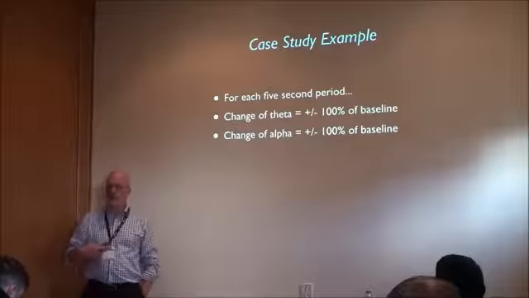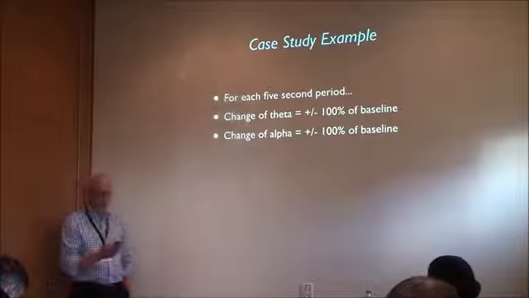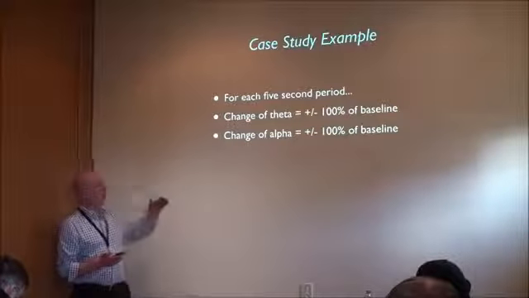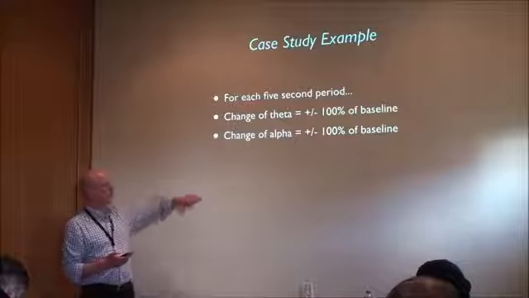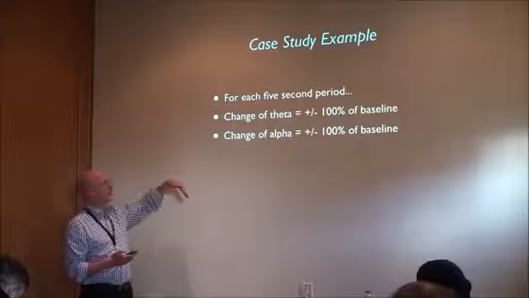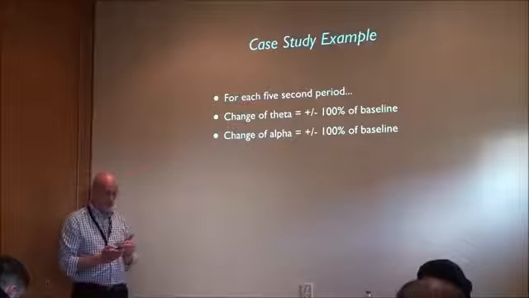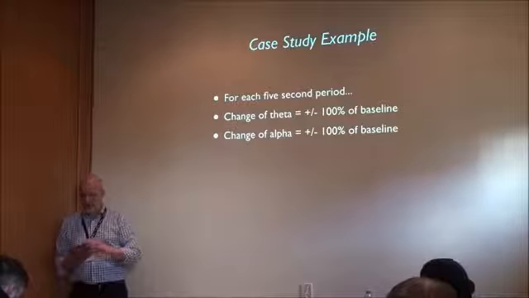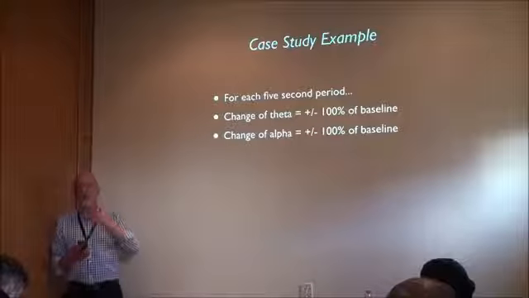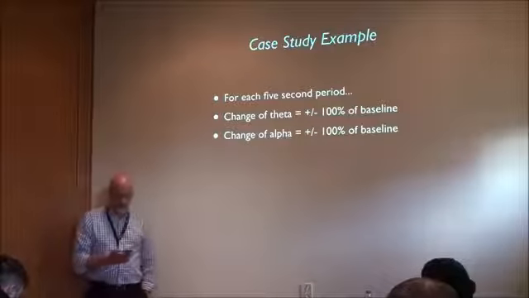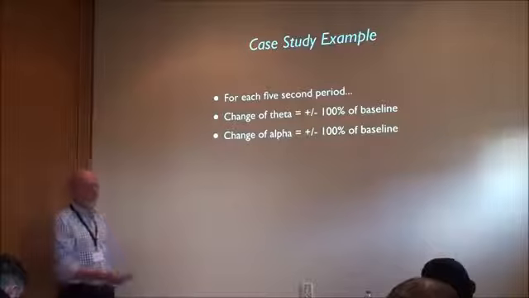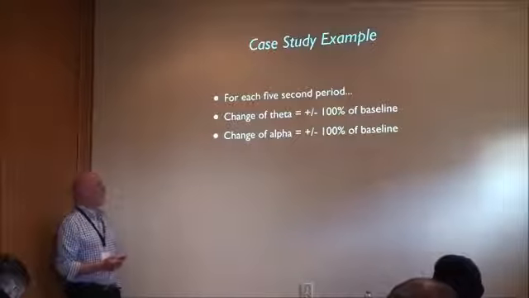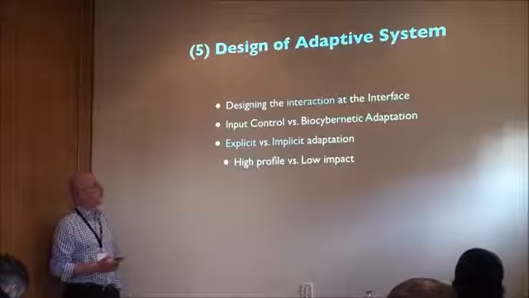So we had our participants watch a relaxing movie for 5 minutes, and then we recorded EEG levels, and then we defined a change of theta as being 100% plus or minus the baseline, and a change of alpha as plus or minus the baseline that we collected when they were watching the movie. Now, in many ways, this is very far from perfect, and I'm presenting this case study to you not as a perfect case study, but as the lessons that we learned through going through this process.